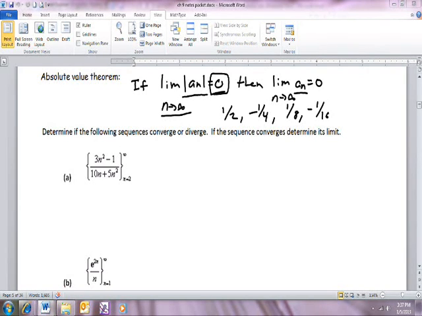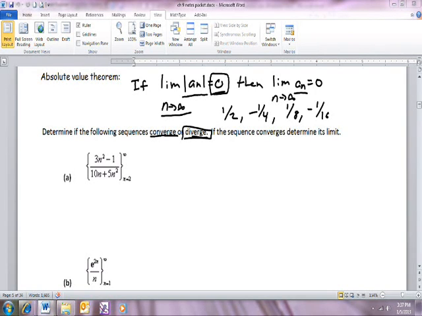All right, so let's try to put some of this together and actually determine whether some of the following sequences converge or diverge. Now, if a sequence is going to converge, it just approaches a number. If it doesn't approach a number, if the limit does not exist, then it diverges. So this could be something that oscillates, or it could be infinity. So for sequences, you want to just think of them as limits for the most part.